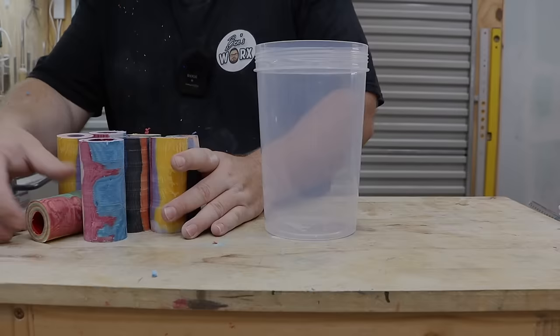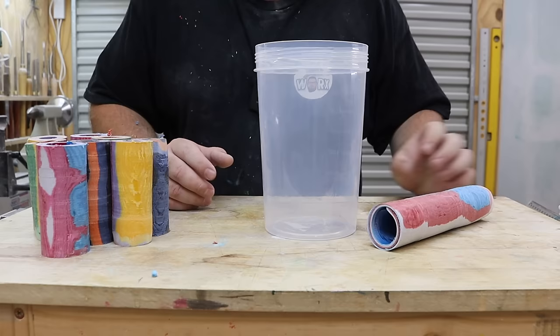So you might have noticed that I only cut four of those. And the fifth one's still here. Now the reason for that is only four of these fit in my container. So let me know what you think I should do with this one.